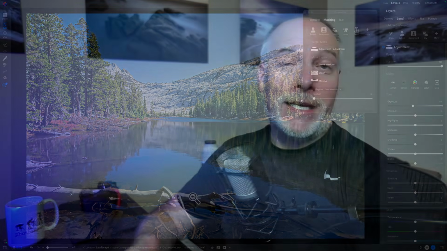So that's one more example of taking a few of these tools and combining them together, and I'm working right in the masking properties area. I mentioned intersect. This video is getting a little bit long, so I think I'll stop here and call this the overview of the new things in the masking properties, where we can add and subtract all the masking components right in one place. You can build up some complicated masks relatively quickly and not lose control. Each one of those individual mask layers you can refine and adjust as necessary.